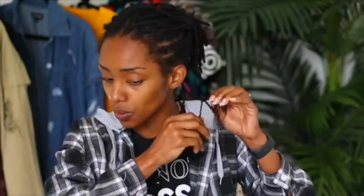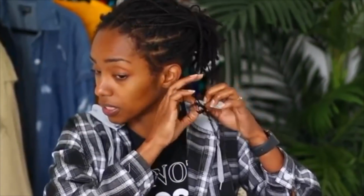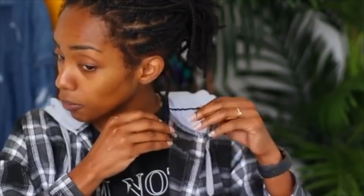Now, along with a long installation process, you can generally expect there to be a long takedown process. So again, you're gonna have mini braids, okay? There are tiny little braids with 3 strands braided together. It is a little bit harder to take down, but if you go over and watch my takedown video, I did give you all some tips on how to make that process much quicker. You do not have to spend as many hours installing them as you do taking them out. I feel like you should generally aim to cut that time in half. So definitely check out my video for my tips on how to remove your mini braids.